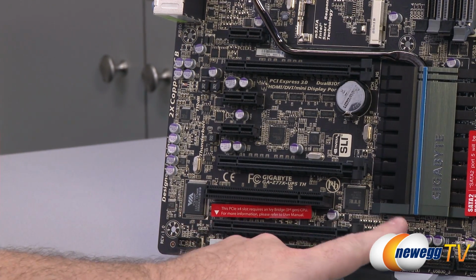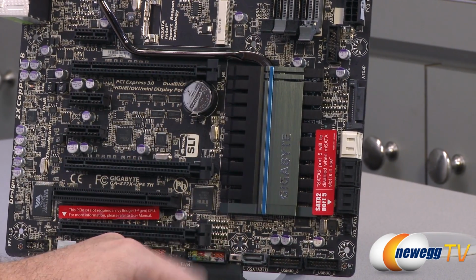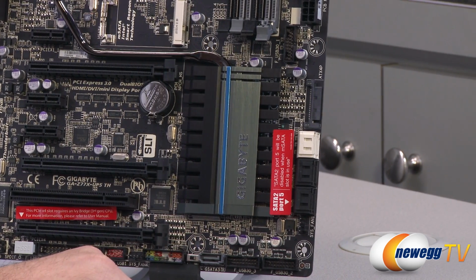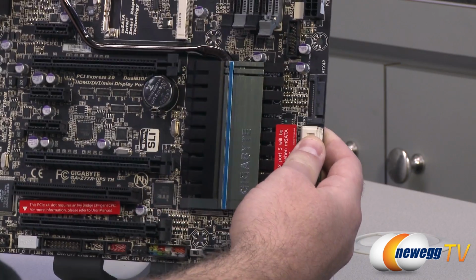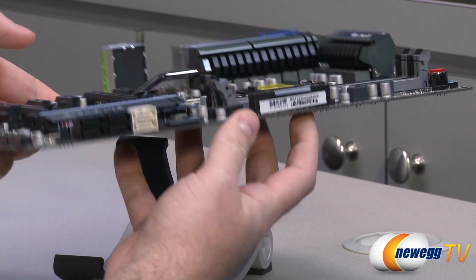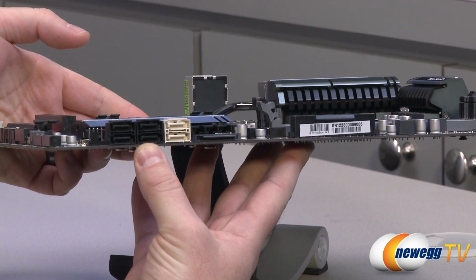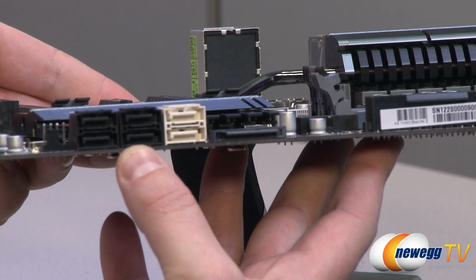Moving over to the right, we have another large heatsink right here. It's fairly flat, looks pretty nice. It's got a Gigabyte logo on it, and that is covering and providing cooling for the Z77 chipset. The Z77 chipset handles a lot of stuff on the board, but we like to point out that it does control your serial ATA ports, which are right here on the side. They're side-facing SATA ports, which means they won't conflict with your video cards.